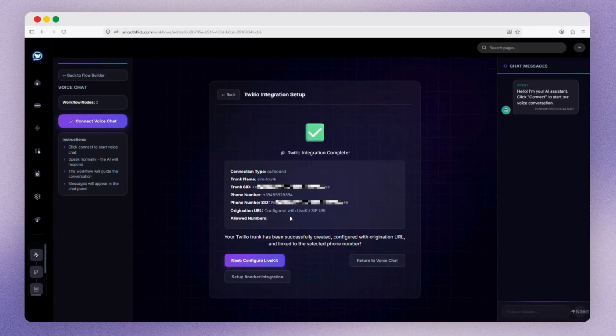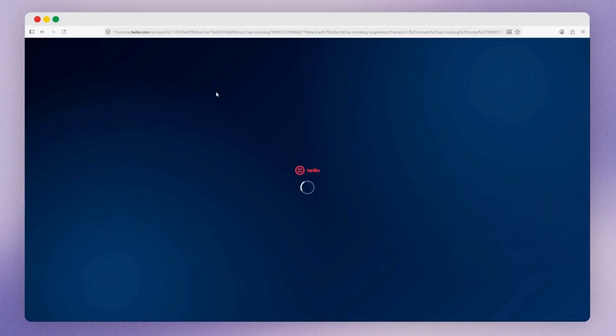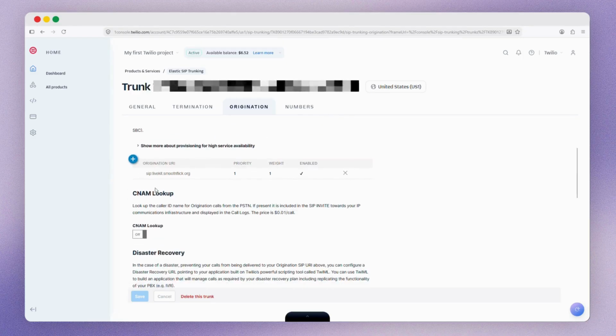So, congratulations, our Twilio integration has been successfully completed. Now again we come to the origination tab in Twilio and refresh it. So now you can see that an origination URI has been created here with the name Smoothflick.